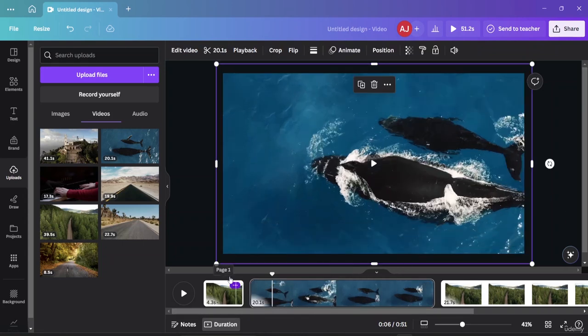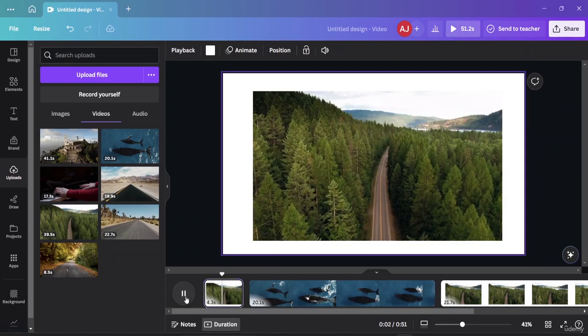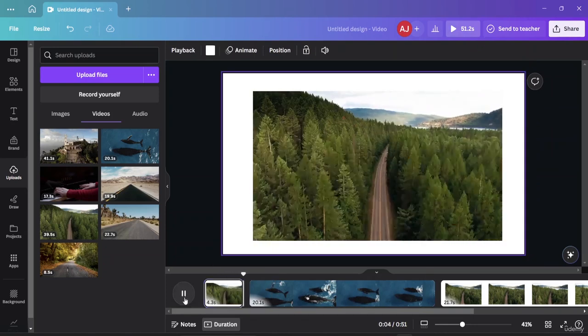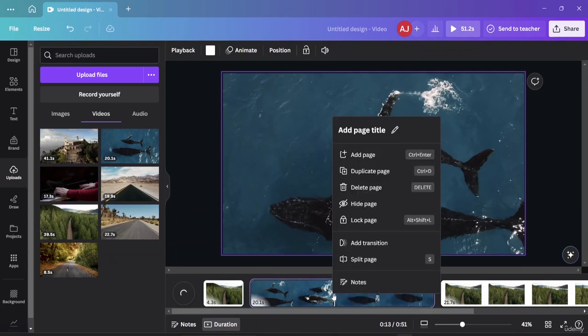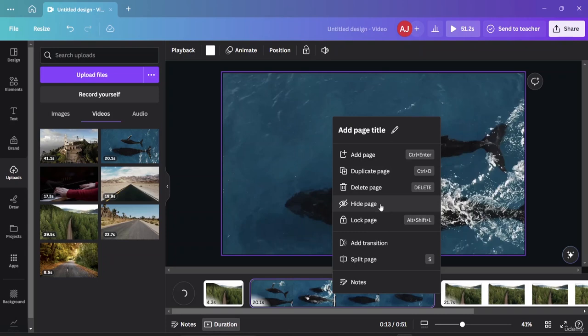Now in this part, I will see from here how the transition will look. So this is how it will actually look. I would be able to see this page as my B-roll footage on top of this one. So here I can actually do so many things. If I don't want to view this one in other parts, I can hide this particular page which I have selected right now, or if I want to delete the page, I can. And on top of this one, if I want to add any kind of transition, I'll be showing you guys that here.